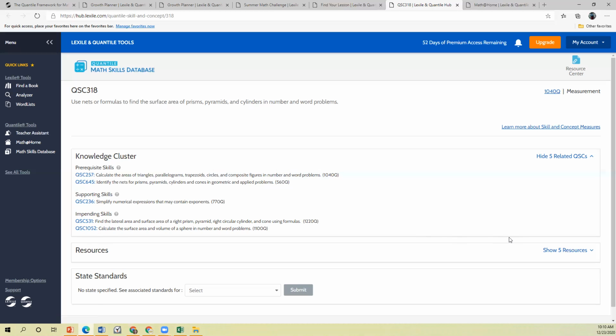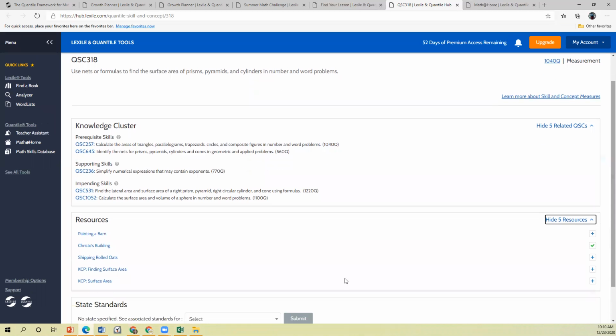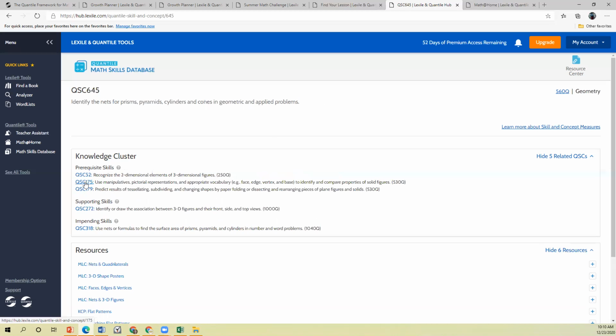There are 5 different resources that we can find here on quantiles.com that we can utilize. And if we like one of the concepts, we can add that to our resource list to find later. Let's say our student is struggling with one of the prerequisite skills. We will choose the skill they're struggling with, and then we can see if any of these prerequisite skills will help our student. And there's other resources for each of those skills. So this is a great resource for expounding on where your student is struggling in math on a concept.